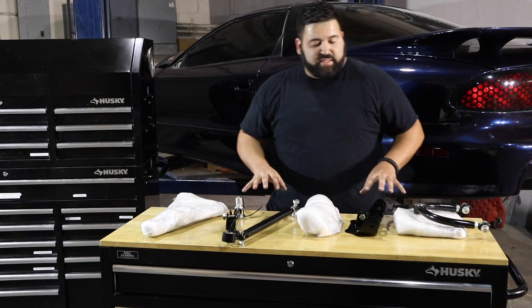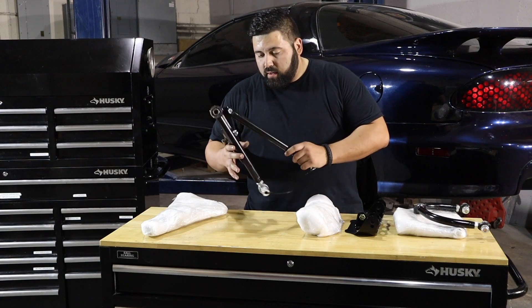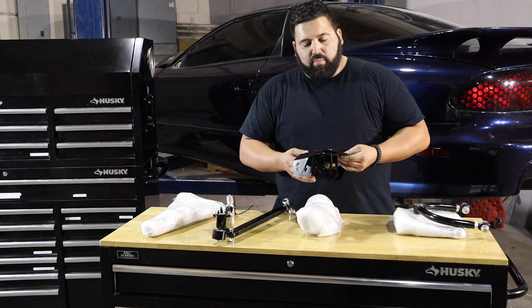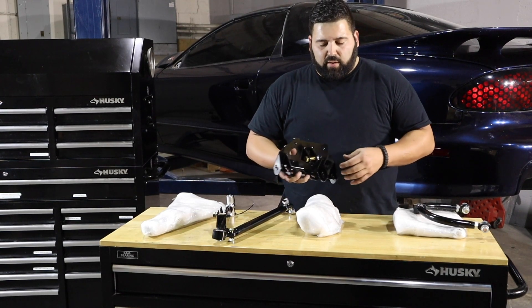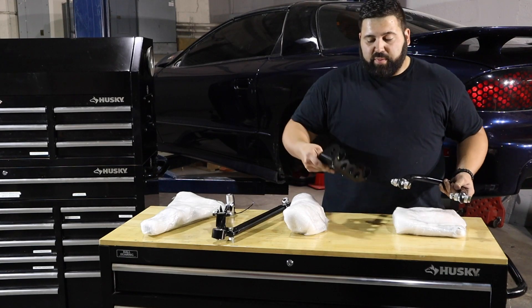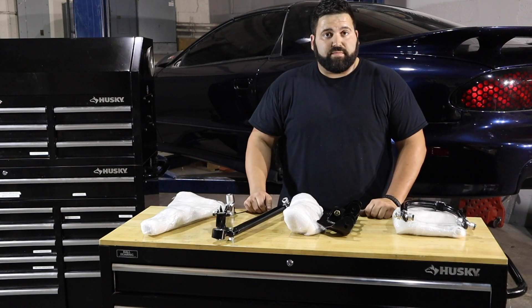The next components in the Midwest Chassis Stage 5 front end package are going to be the lower control arms, which are finned on pretty much every end. Everything is adjustable and this stuff weighs absolutely nothing. We have the adjustable upper A-arm bracket with several different settings — supreme adjustability is the key so we're going to have everything we need at the track to make any changes necessary. We also have the upper A-arms, and with the adjustable upper A-arm bracket we can put this thing realistically anywhere we want and set up the front end however we need to.